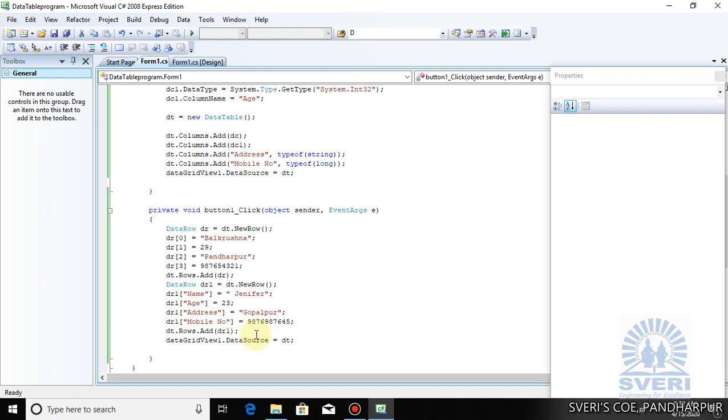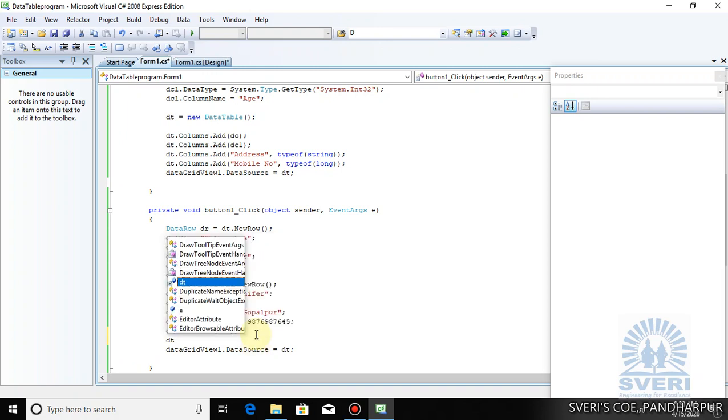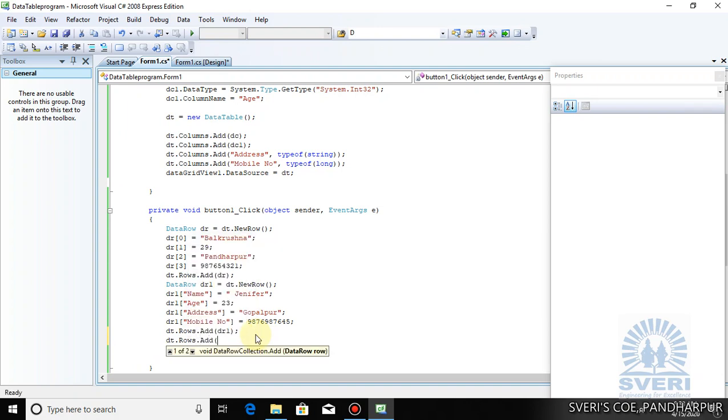Also you can add the values to the rows. For this purpose, dt dot rows dot add method, and to the add method pass the values as per the matching. So first xyz as a string, second is an integer, third one is again a string, and the last is a mobile number.